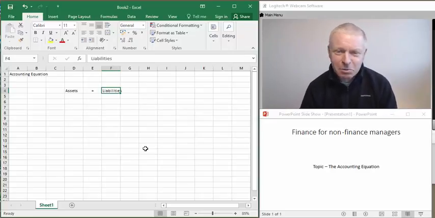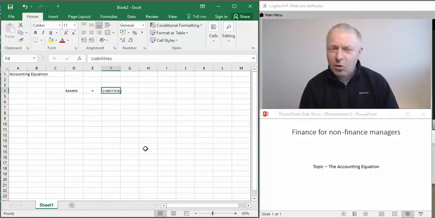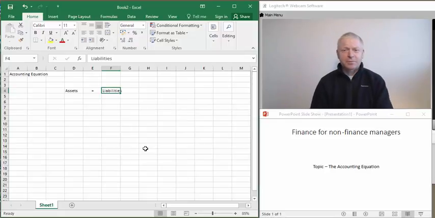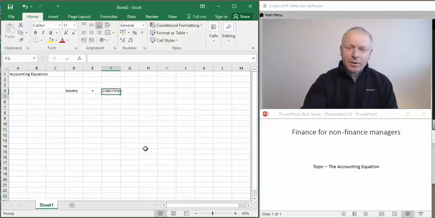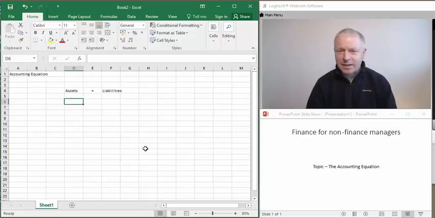Now the difficulty most people have when they look at this accounting equation is they don't see the relevance of it. When you start looking at financial statements, it's the whole basis upon which they are built. So you need to pay close attention to this to have a good understanding of financial statements. So anyway, assets. I bet you can think of an example of an asset. It could be a property, a shop, a motor vehicle or a truck, fixtures and fittings, computer equipment. If you're in the airline business, it could be airplanes.